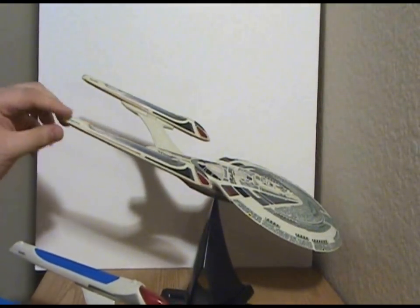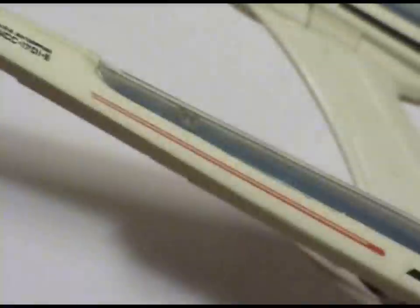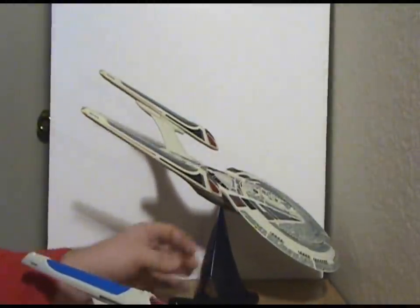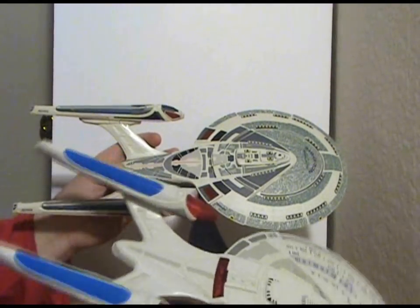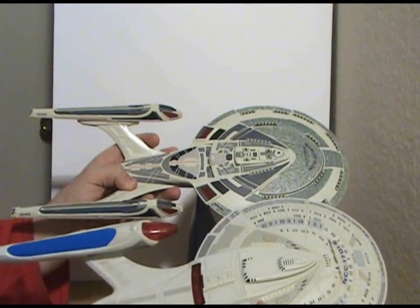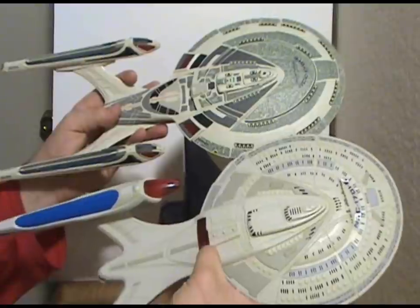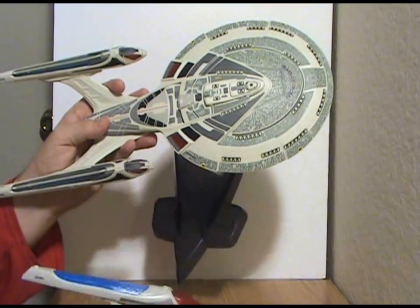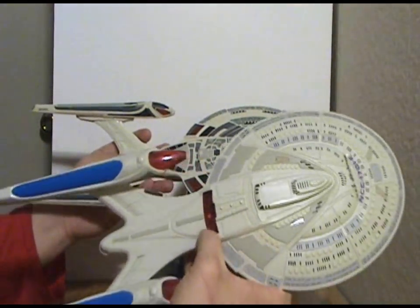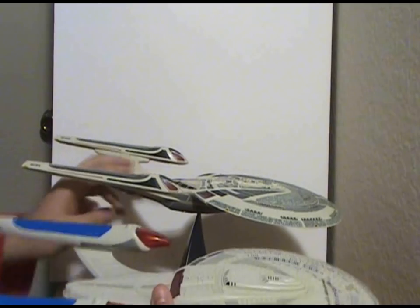All of the lettering and such, which if you look on the back here, I'm going to try and show you those. Actually painted on, which is really nice. Big differences, though, are really here in the back and such. Hopefully you can see the difference. This is completely not right. These are the impulse engines right here. That's not. So if you're going to get these, obviously this one's probably a little bit more expensive.